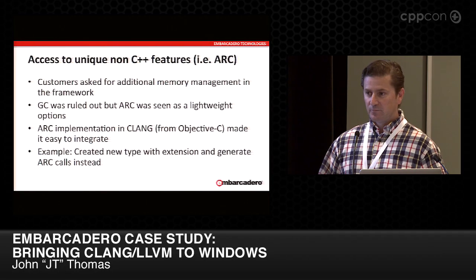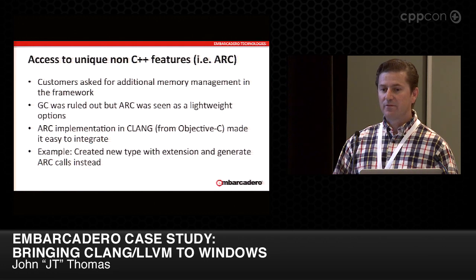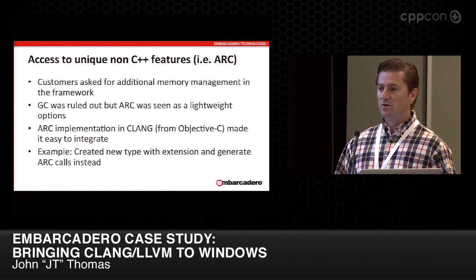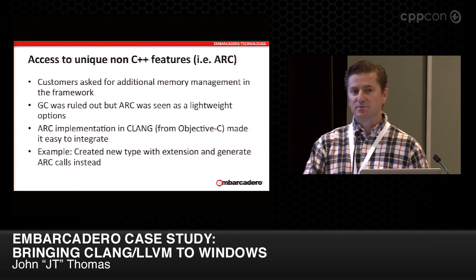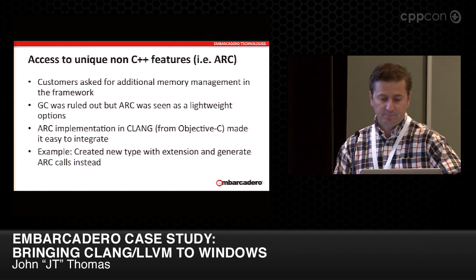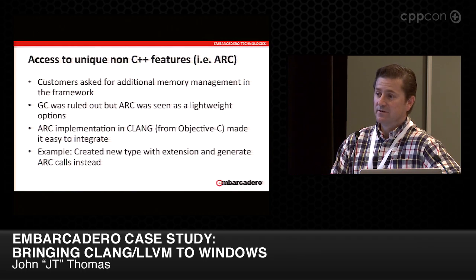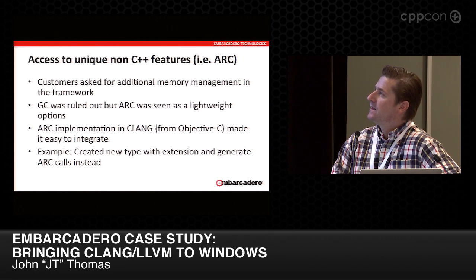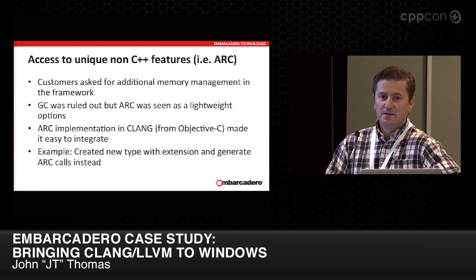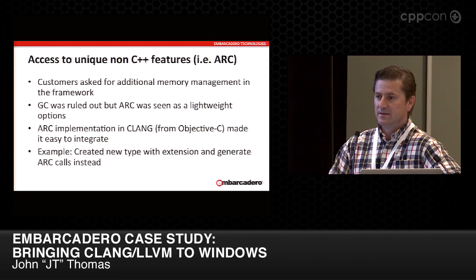In our framework, we decided to support automatic reference counting in mobile. And this was mostly for the Object Pascal guys because they were asking for this memory management help. And of course, we didn't want to do a garbage collector. So we started looking at ARC as a good approach to do this.